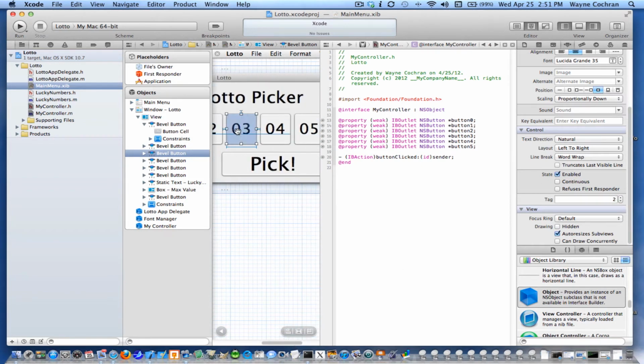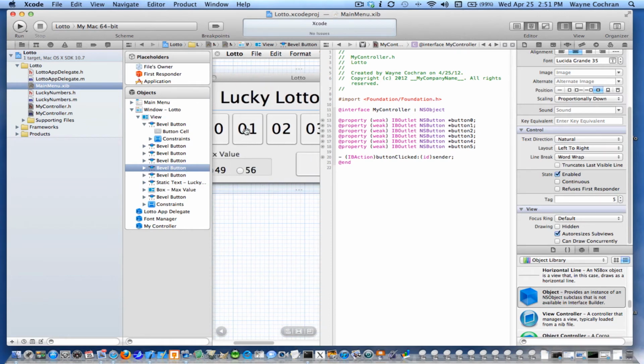And so on and so forth. That way I'll be able to distinguish which of the buttons sent me the message without having to create an action method for every button. All right. So now I'm going to control drag the rest of these to that same action.